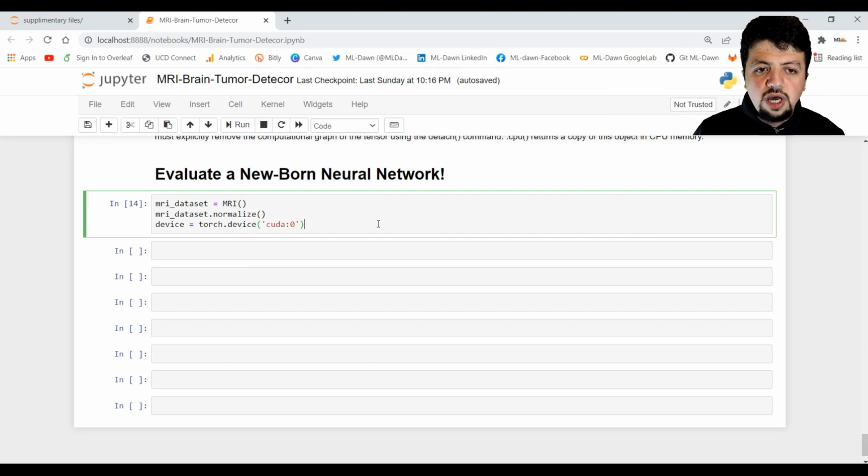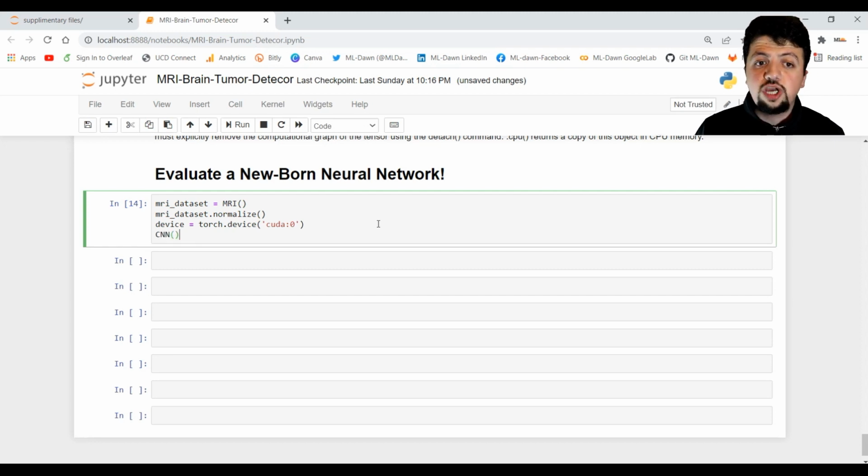Next, I'm going to first of all create an object of my neural network. So you can actually do it like that. Model equals CNN. And then I'm going to put this model onto my GPU device, or the device variable. One way that you could do that is just call the to method. That's right. A CNN model, or an nn.Module neural network in Pytorch, has this command called to that allows you to simply, just like a basketball, throw it on whatever device you want to put it on, okay? So here you just literally put your device, and then that's it.